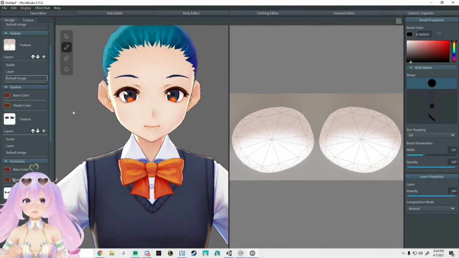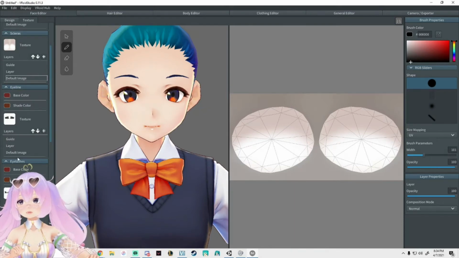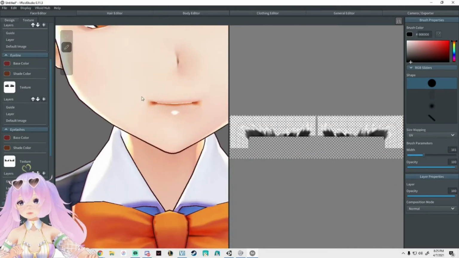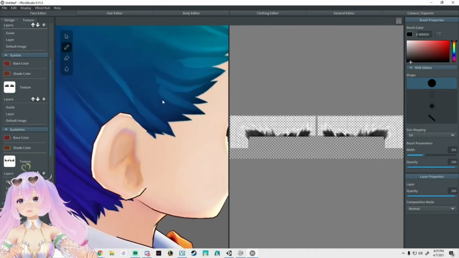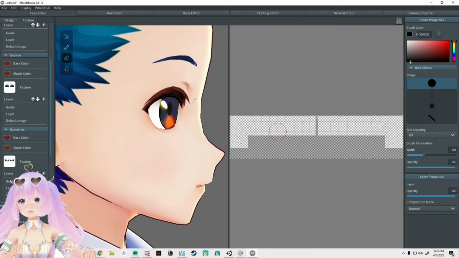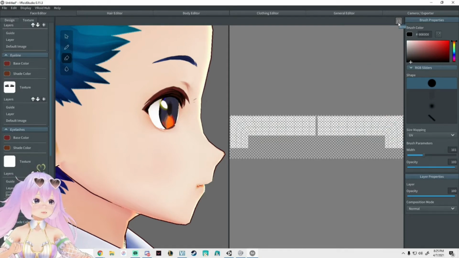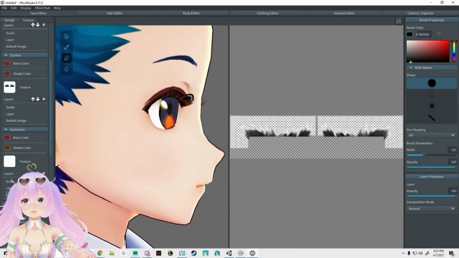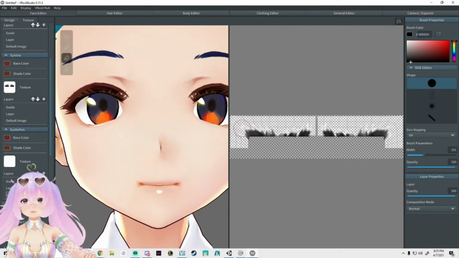Another thing to know is that if you do not like the base, you do not have to use the base. So for example, I don't like these lashes. If I do not like these lashes, I can erase the lashes. Another tip is that if you look up to the top right corner, you have this mirror option, and it will do the same thing to both sides. So see, as I'm erasing, it's also doing it to the right side.